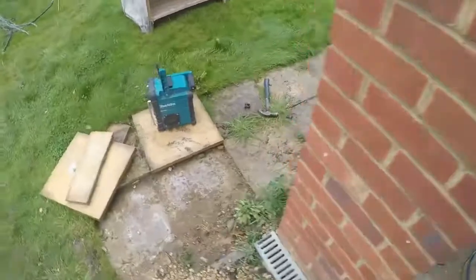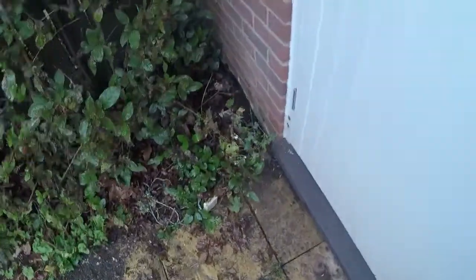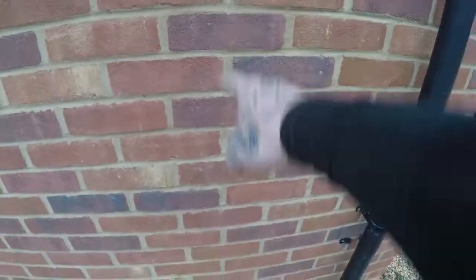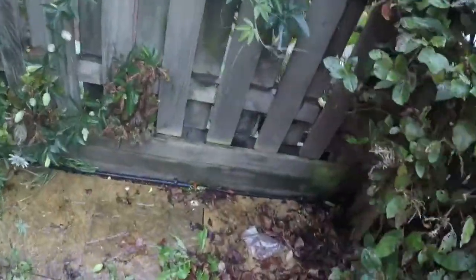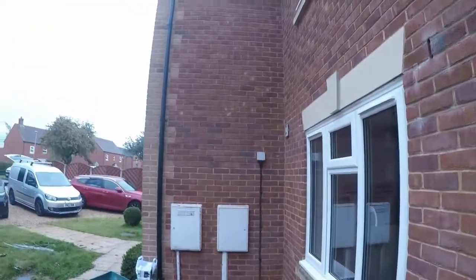Yeah, we managed to bury the cable most of the way around. I've still got to dig that in down there but all of this is dug in. You can see just a little bit coming through the wall there. They normally have the unit sitting right next to the drain pipe but that'll have to move over, so we're going to mount the charging point here. We've had a look at where the lead comes — the lead can get to about where my van is, so they'll have plenty of length. I've just tucked the armour down there, whacked a couple of clips in and kept it low, underneath the slabs, all buried back in, and terminated into that box.